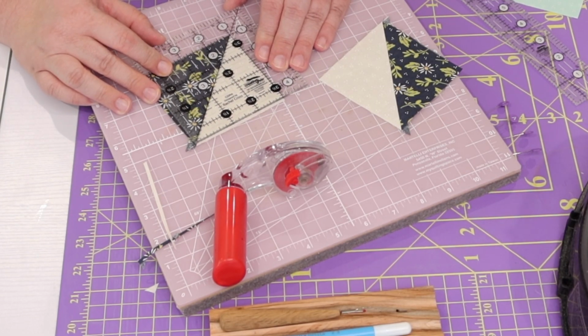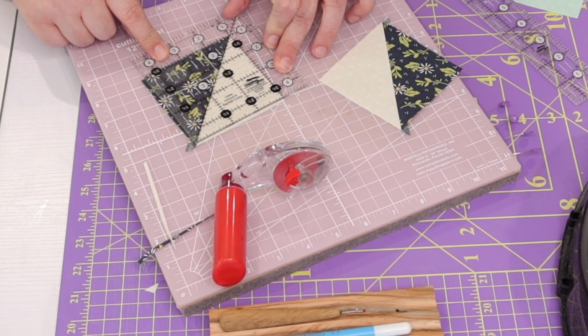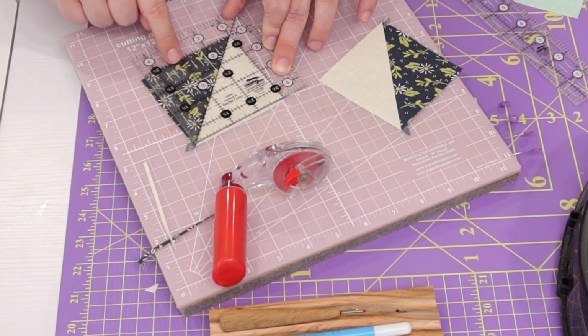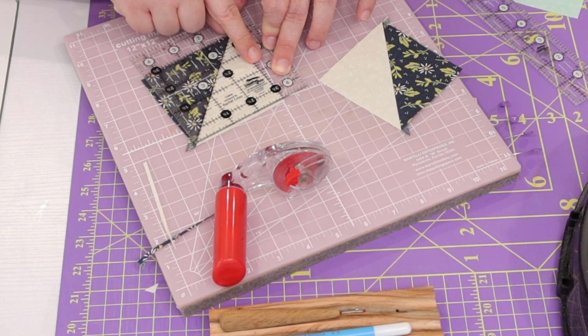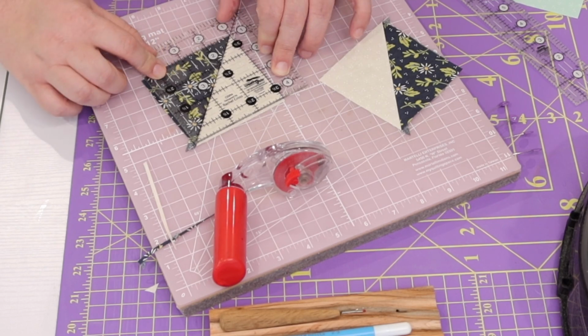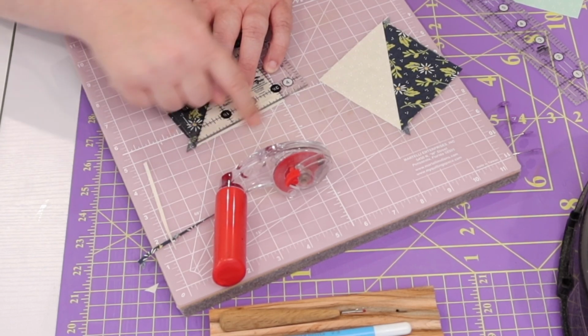And now I put my line that I'm squaring up to right on that cut line of fabric that I had at the top and on the side. Now they're on the left and the bottom. And I'm going to trim up along the side and along the top.